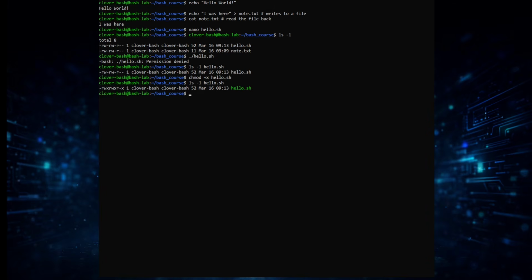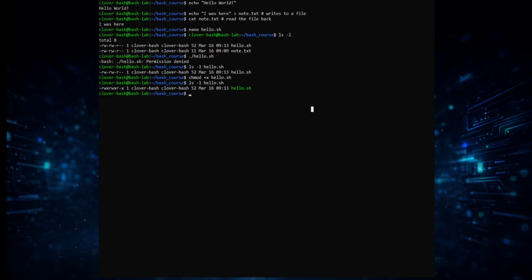You add them up to get the permission for each group. So three digits, one for user, one for group, one for others. 755 means rwx for owner, r-x for group, r-x for others. You will see this everywhere.